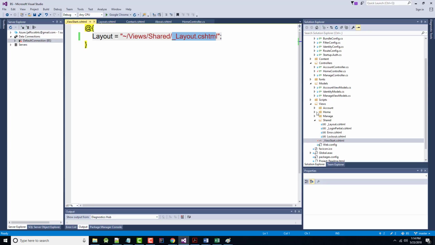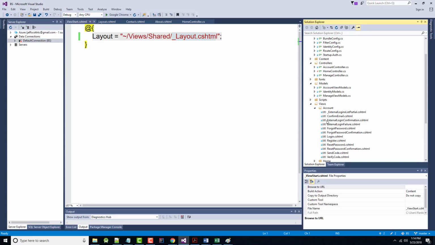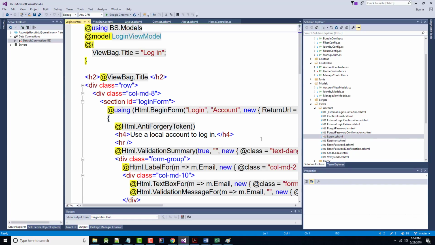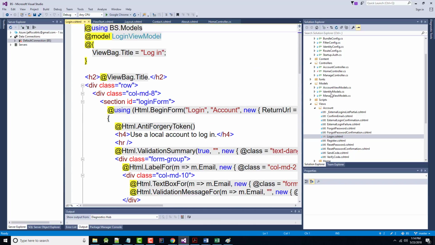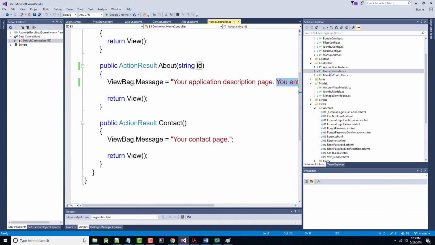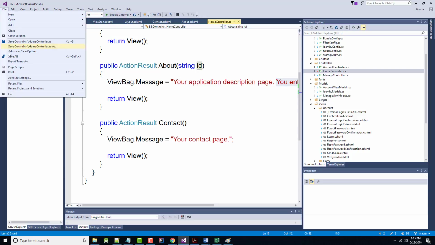So it could be under account, or someplace else, the home controller or whatever. I don't know. But I don't like it. I like it when it runs and it shows me everything. So if I have to, I'll get rid of this particular project and redo it. In fact, that might be the fastest way to do this. I'm just going to stop here.